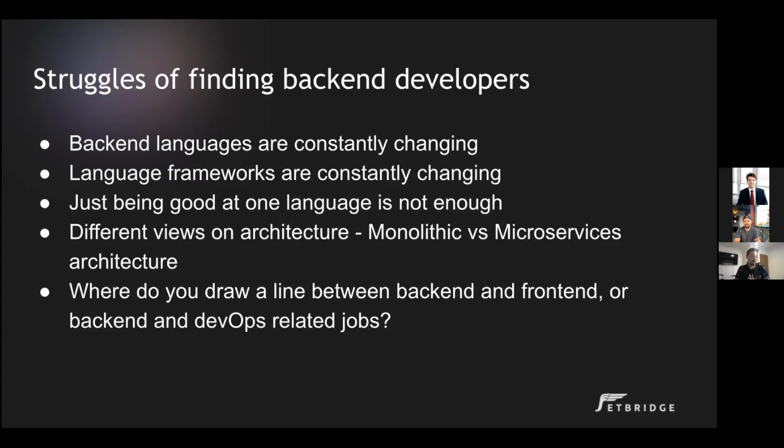Somebody can have 5 years of experience with Python, he can be absolutely brilliant, but it could happen that that person never actually used Django. And there's still a learning curve that goes with that. You cannot be just good at the language, you also have to be aware of the frameworks. So that's also one of the struggles: not only finding the right people with the language, they also have to be willing to know a framework or willing to learn it, and learn it fast, if we are looking for more senior roles. And a third point is that being good at just one language is not good enough.